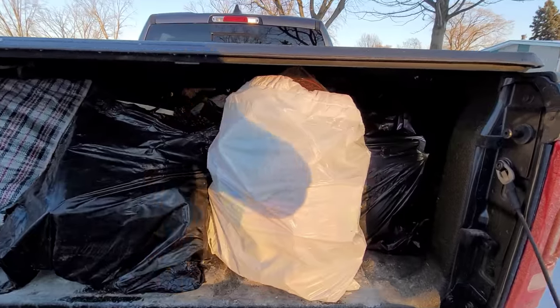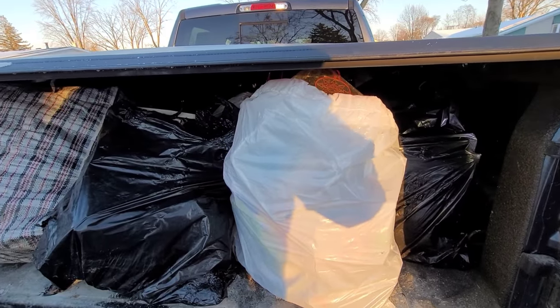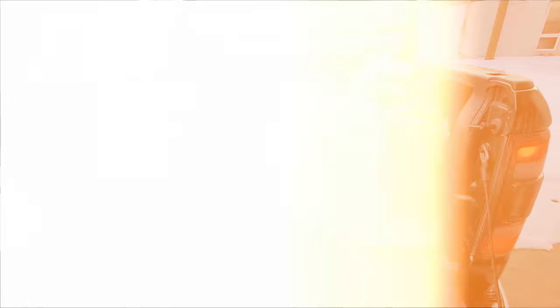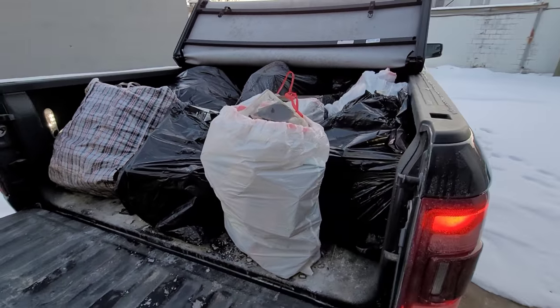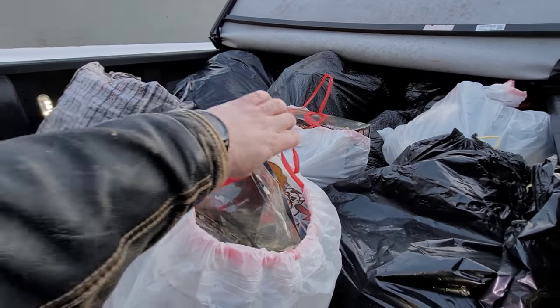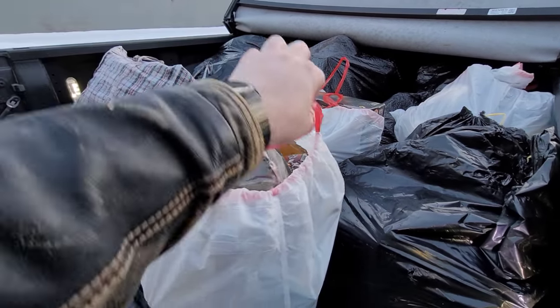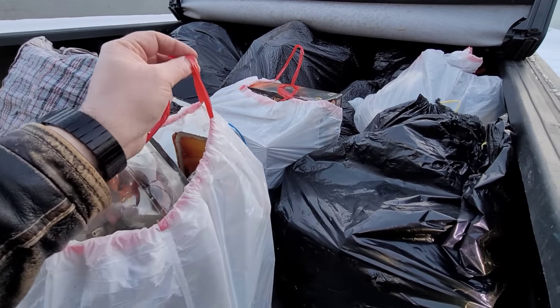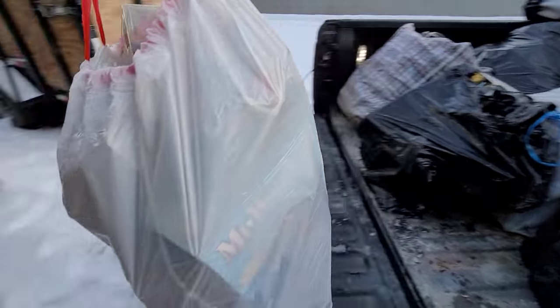All right, we're all loaded up — I barely got them all to fit in there. Hopefully we got some good stuff; looks like a lot of modern stuff from the 90s. Hey, one man's trash is another man's treasure. We're gonna bring this stuff into the shop. It's still a construction site and I have a dumpster, so if a lot of this is nasty, I'll have somewhere to toss it — but I think a lot of it's gonna be salvageable.